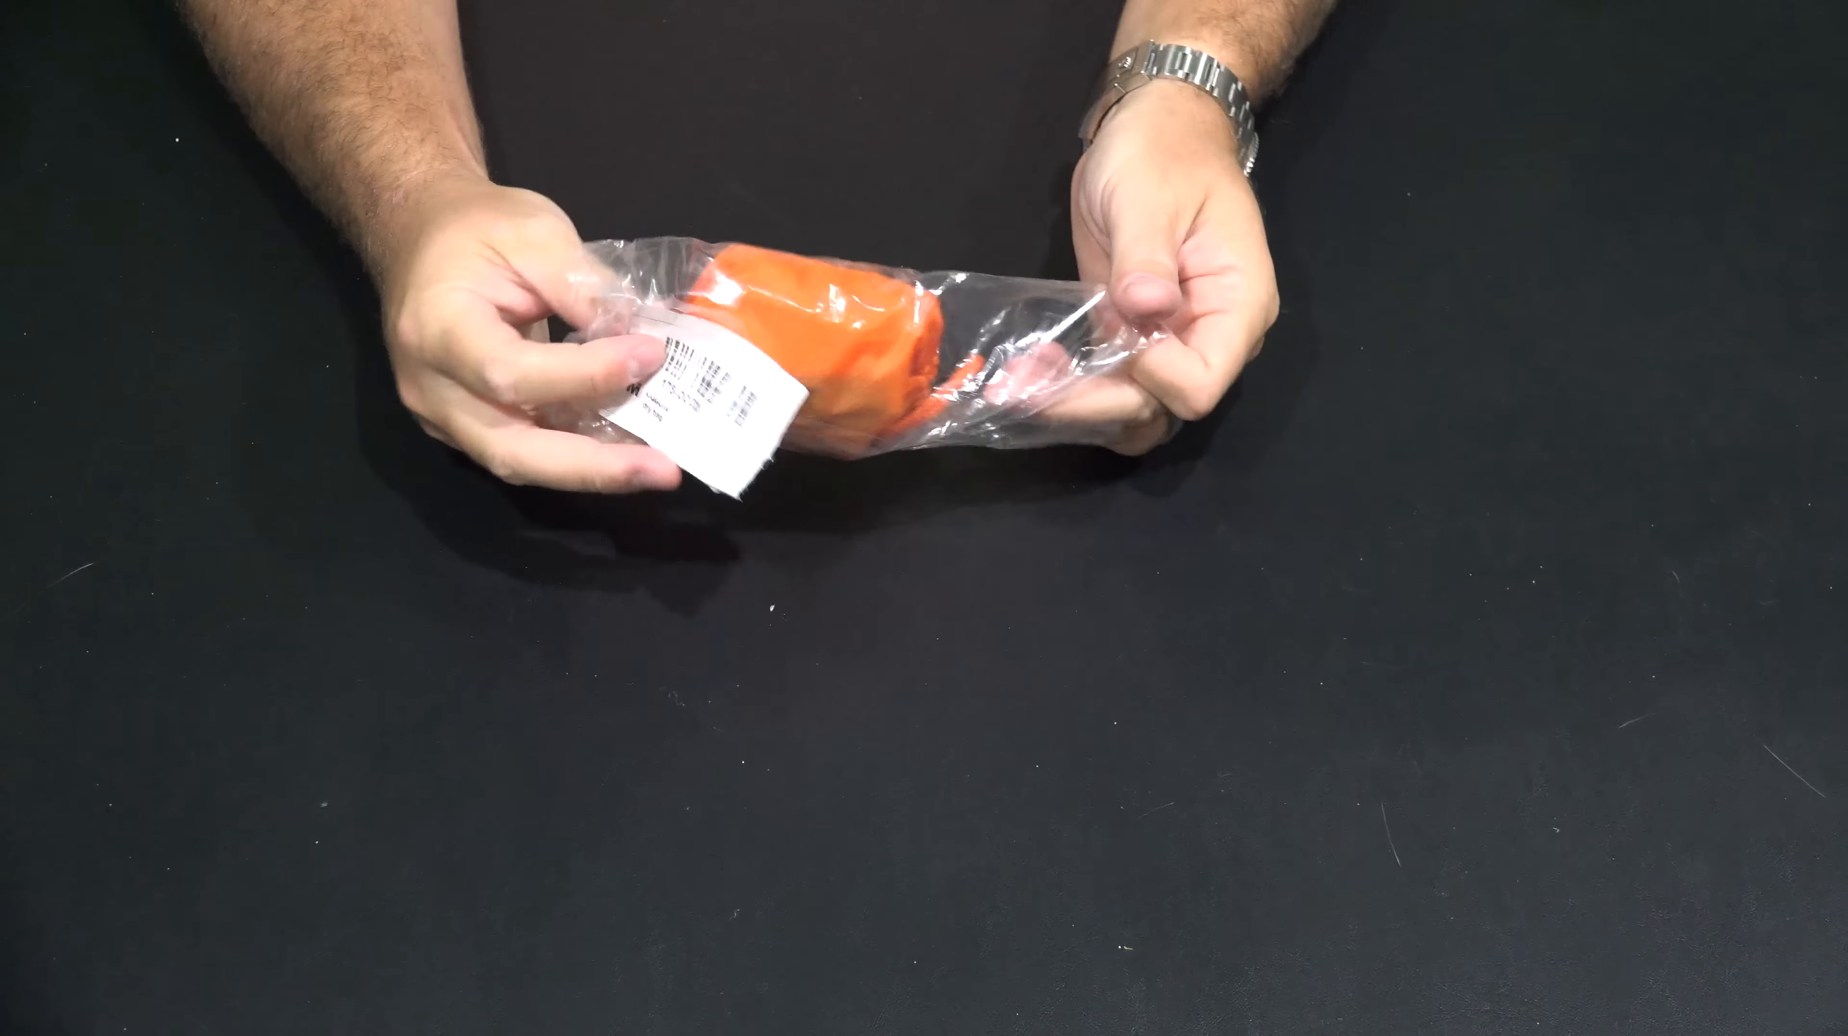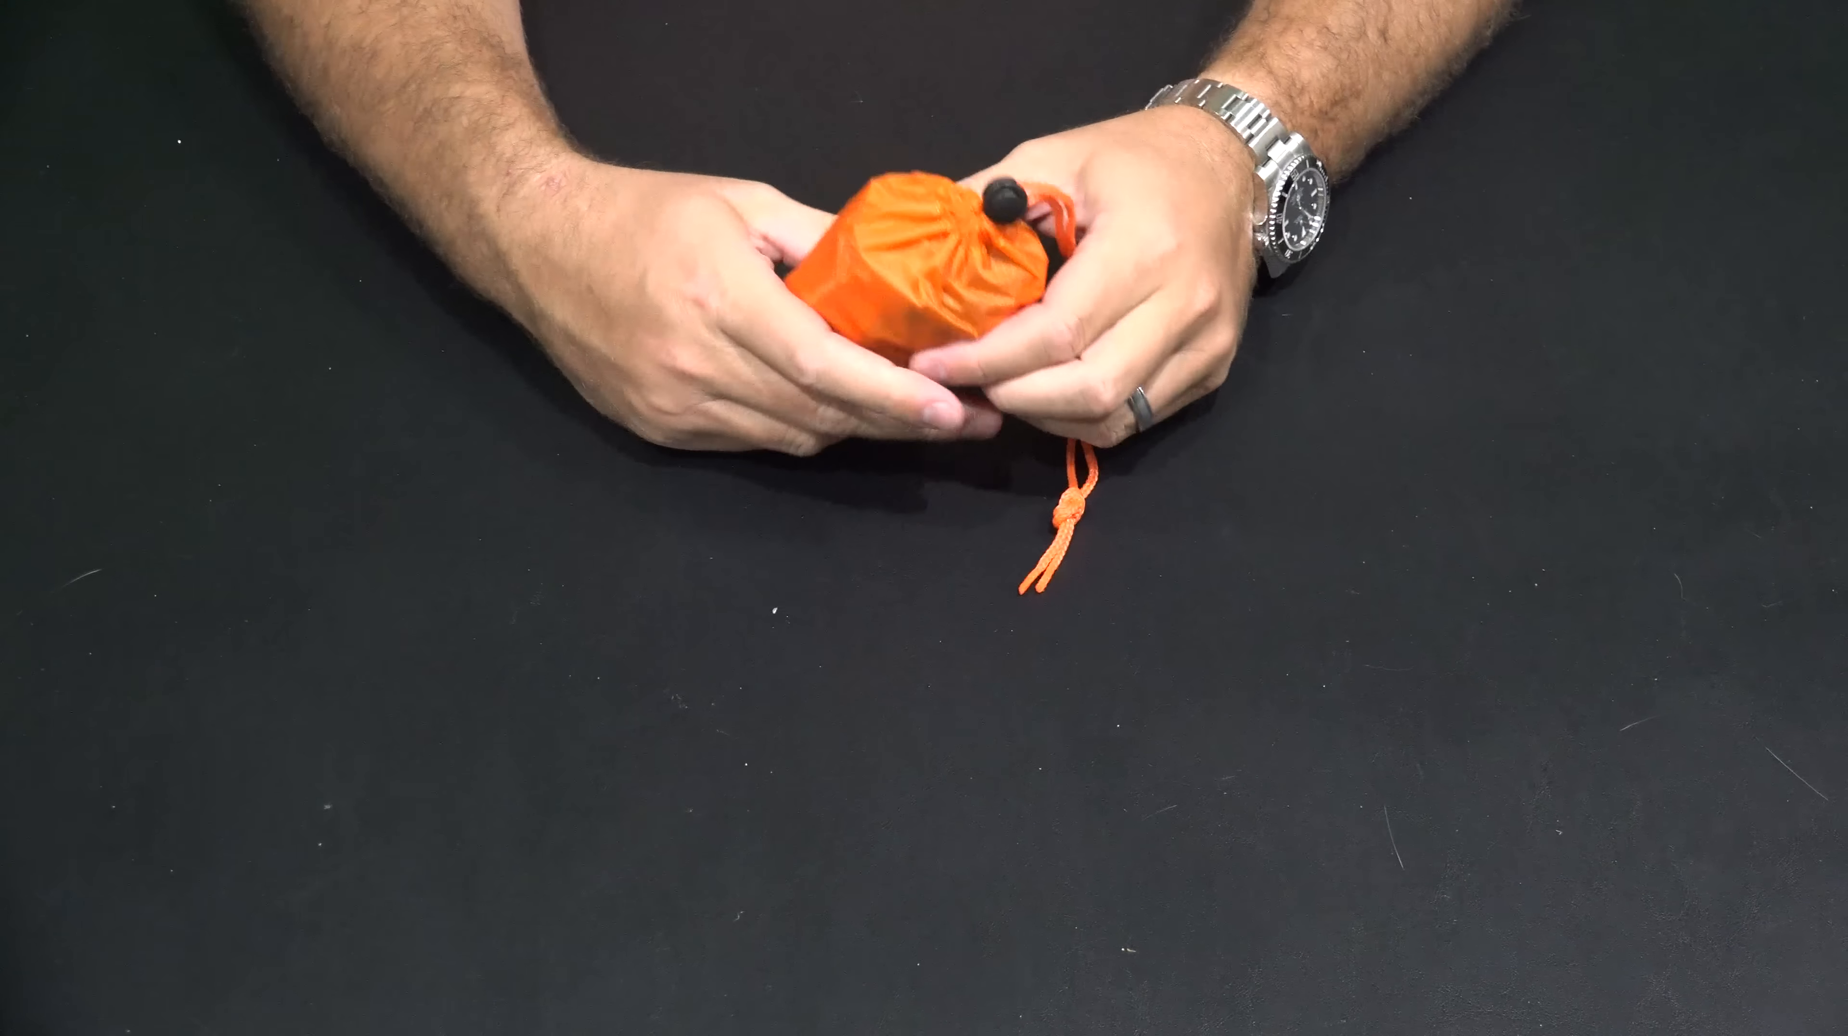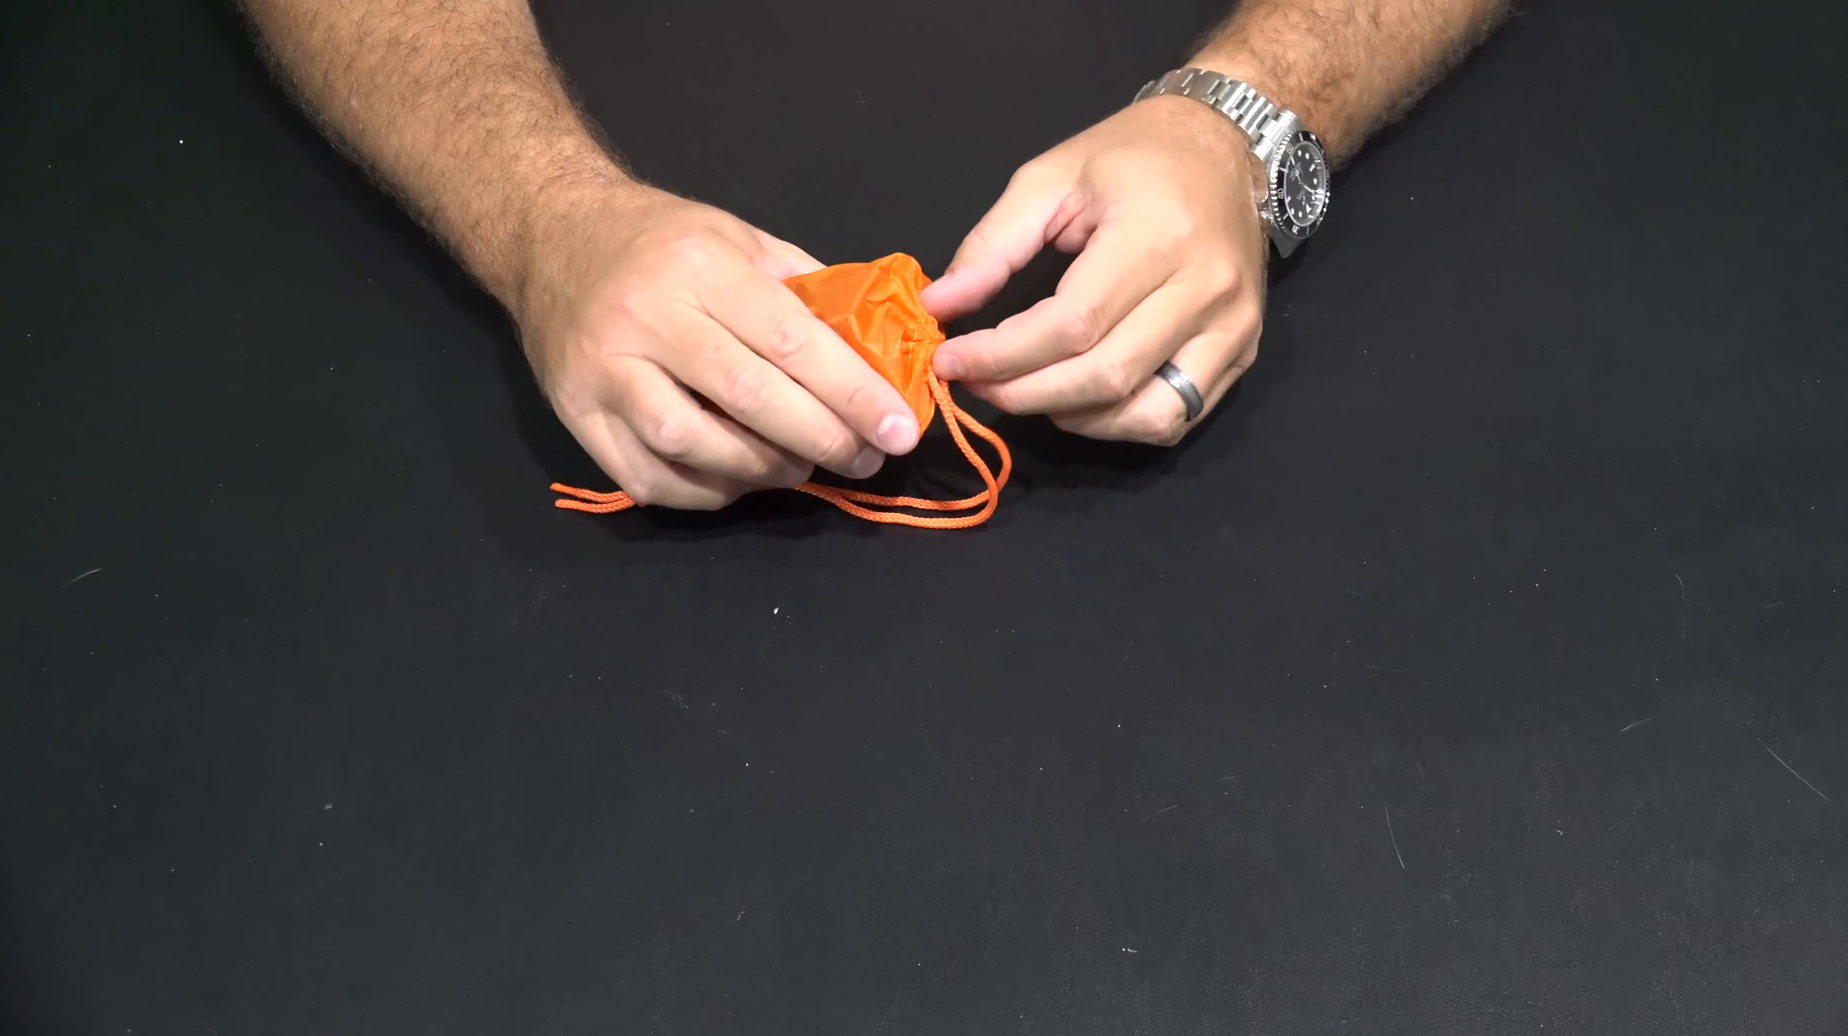A lot of times when I'm filming on the beaches of the world, I often have a camera around my neck and it's not always optimal to travel with a backpack for those shoots. So being able to throw something like this in my pocket should a rainstorm kick up is a great convenience.